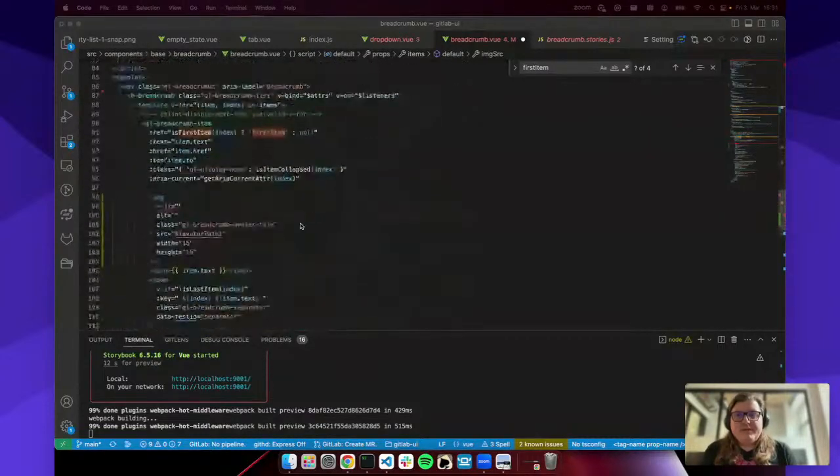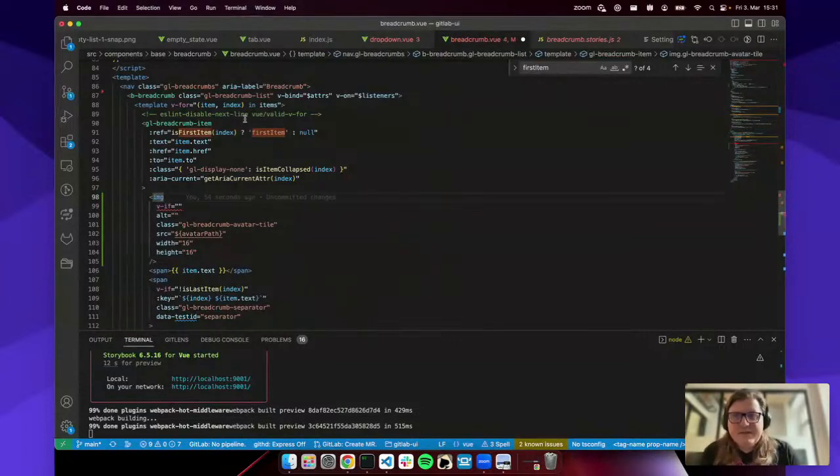Okay, what I'm going to do is, so in this list of items, we're taking the item, we're taking the index, and from the item, we're getting the href, the to.